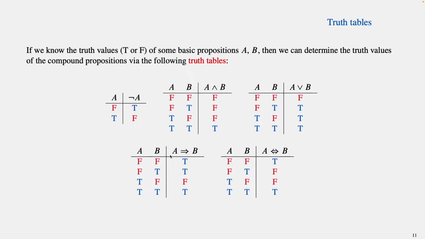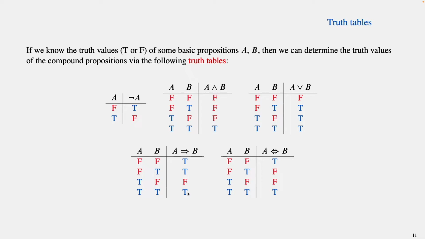Then we have the implication. A implies B, or if A then B. Now, this is a bit delicate, probably the least intuitive one. First, let's look at the case that A is true, the last two rows here. So the statement is if A then B. That means if A is true, then B should be true. This is the claim made by this formula here. So if A is true and B is true, then this claim is true. Then it is correct that A implies B. So this is true.